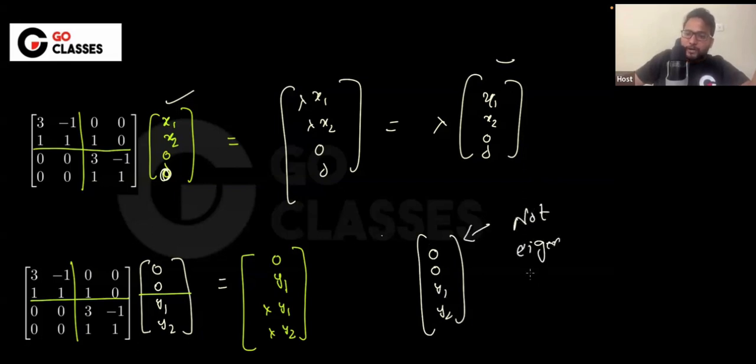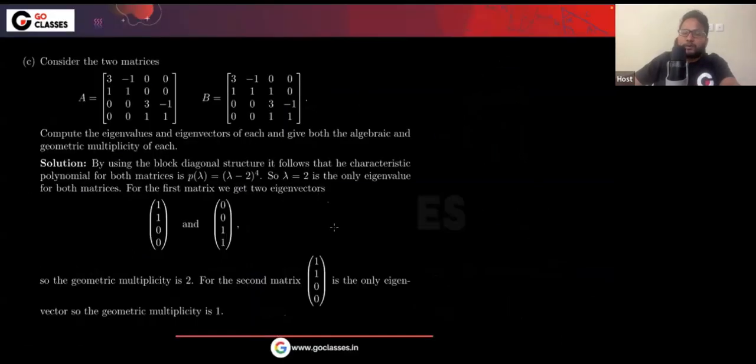Because if this could have been an eigenvector, okay, assuming that this by 1 is not 0. If by 1 is 0, then it is easy. But assuming by 1 is not 0, there's some non-zero term, then you can't take this lambda out, right? So this is not an eigenvector. So for this next matrix, only x1, x2, 0, 0 is an eigenvector. That's what they are saying, that x1, x2, 0, 0 is the only eigenvector, right?